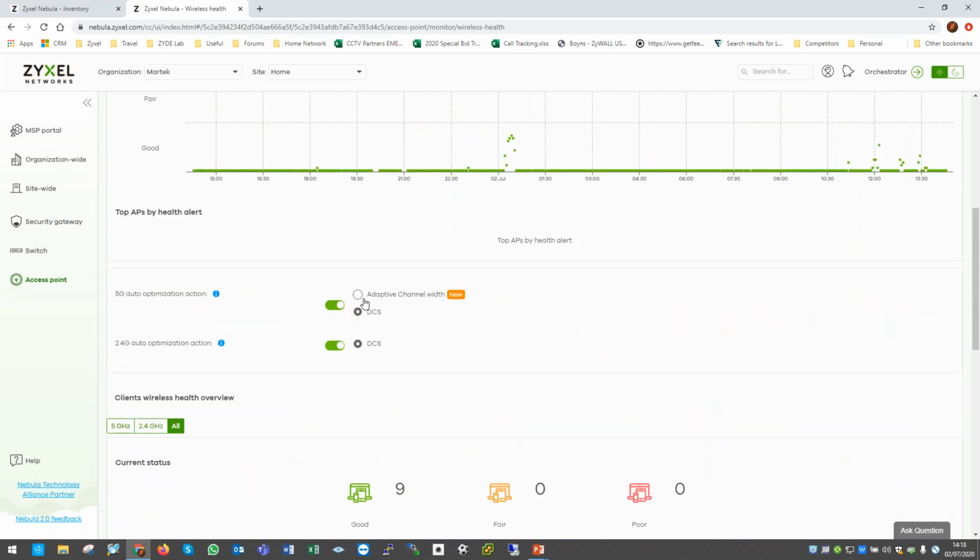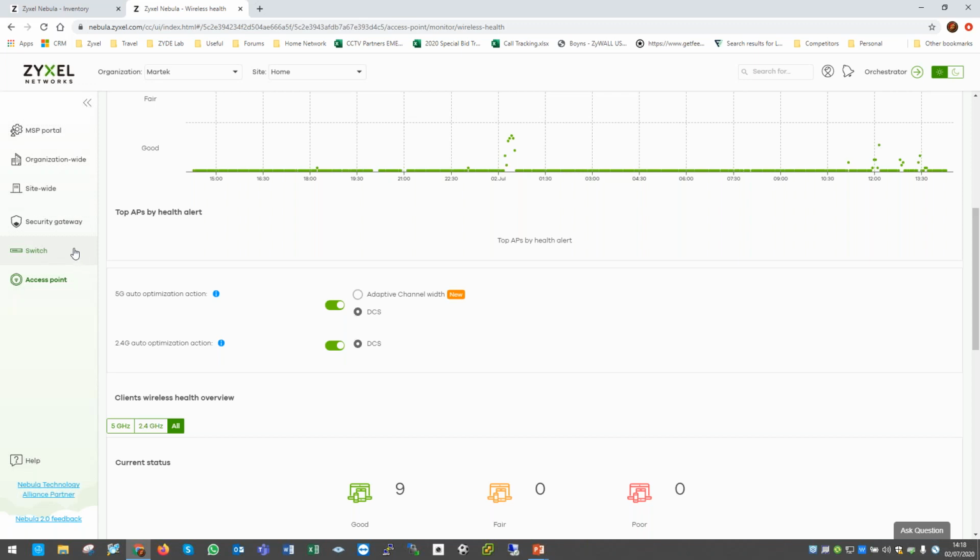So it's really good, and it can also do automatic optimization, and it can also do dynamic channel selection, and it can also change the channel width as well to try and reduce any potential interference that it could cause. You just need to bear in mind that if you do set it to do this, and it does suffer an issue, it's going to make changes. So you might notice a little bit of a drop and things like that. Some people want it on, some people don't, but the facility is available there for you. So that probably covers that side of things.